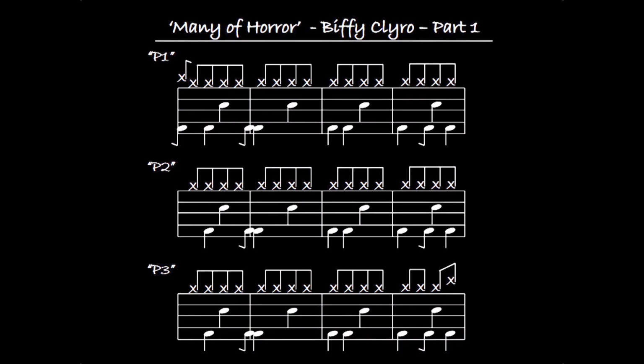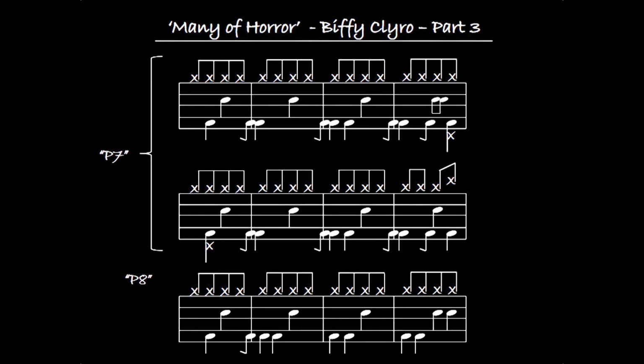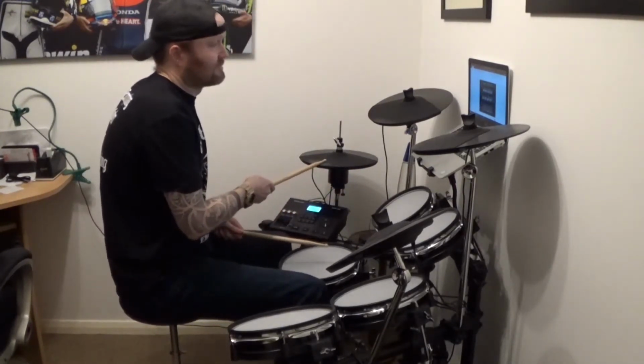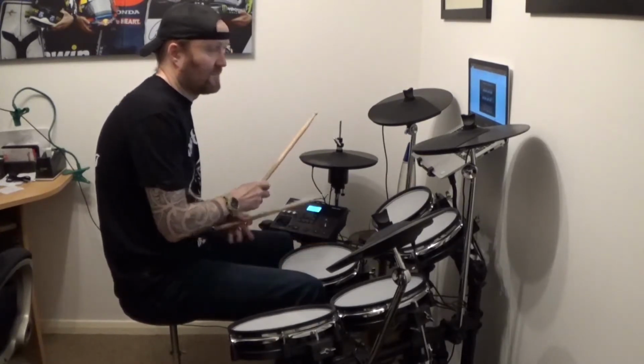Now to make that clearer, have a look at the music now so you can see everything and have a look at pattern 6 to show how it is. So now that you've had a chance to have a look at the music, here's pattern 6 which I'll play through now. So quite a lot of bass drum work going on in that.